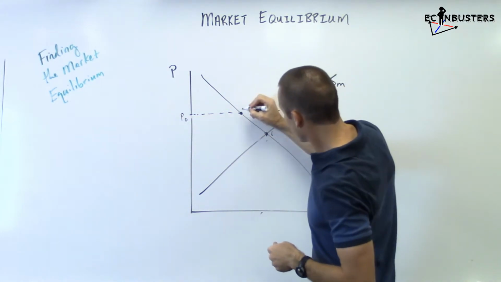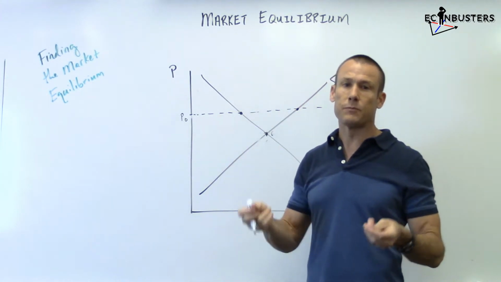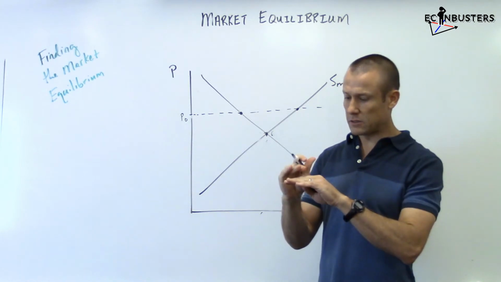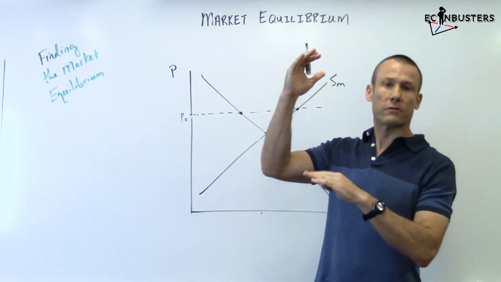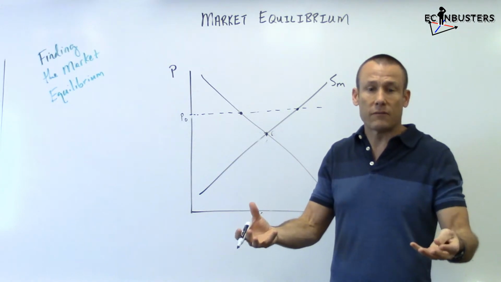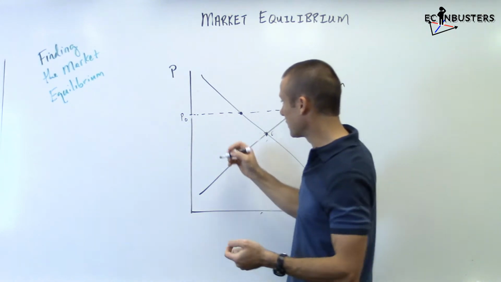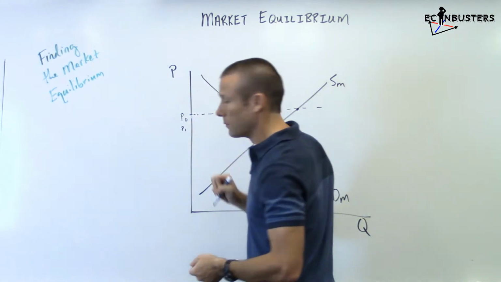So I've got quantity demanded, quantity supplied. What's the market going to say? Surplus. Now, I start seeing my inventories go up. This is a surplus. What am I going to do as a seller? I'm going to do the natural thing any of us would do. As we see our inventory levels go up, we'd lower the price. So let's say we lower the price to P sub 1.